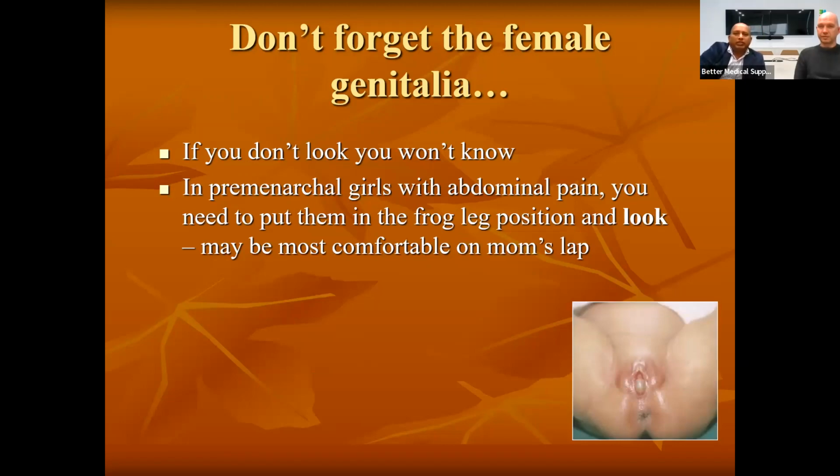So sometimes we have seen a couple of girls with foreign bodies, even young girls, having foreign bodies in the vagina. And another thing is hematocolpos. If you have a 12-year-old child with abdominal pain and not menstruating, maybe think about whether it's a perforated hymen and having a hematocolpos or something. I have seen only one patient, so it's not that common, but keep that in mind.